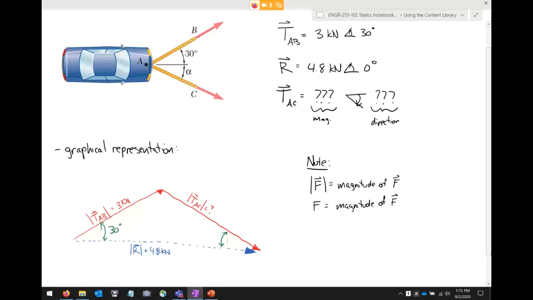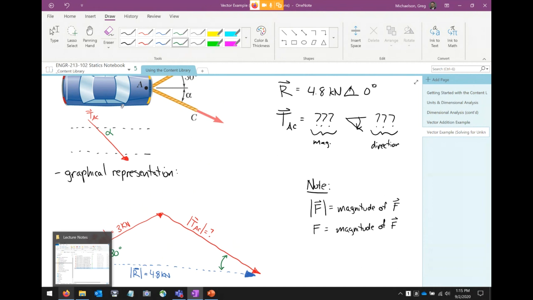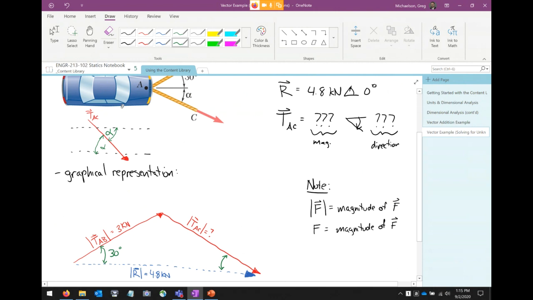That's okay. Let me give you a hint. Let me draw a line here and a line here. Now, for the sake of discussion, let's say that this is vector AC, and we know that this is alpha. So if that's alpha, what do we have here? We don't really need the sine because we don't know if it's a right triangle or not, so we can't just say sine of that. What I'm saying is that if this is alpha, then this is alpha. So what I'm getting at is that this angle is alpha.